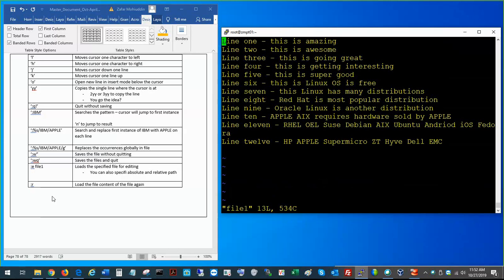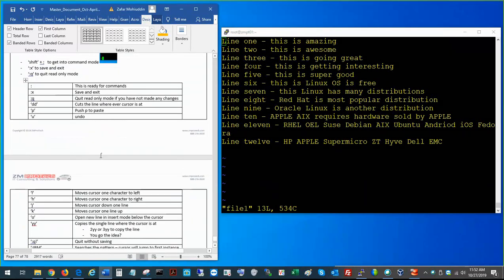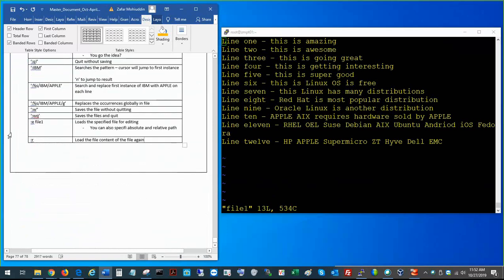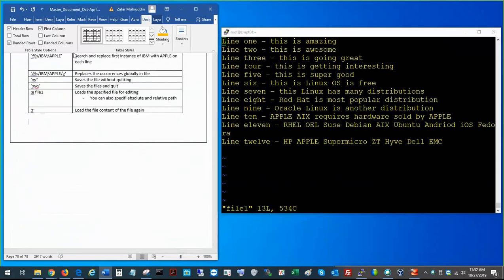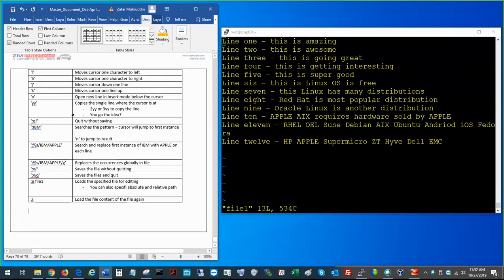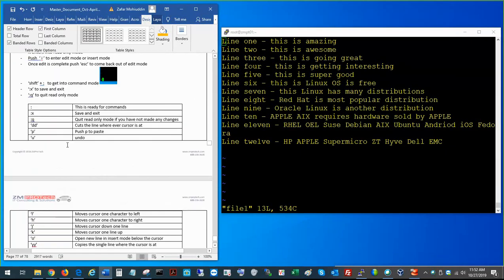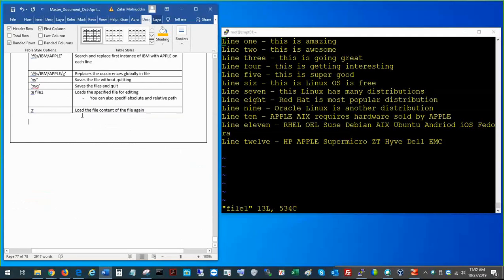So there are a lot of other commands in here. I'm not going to go over this. What I'll do is after the class is done, I will put in all the commands I have in my bucket. But these are the basic ones you should realize here. By the end of the class, I'll load the document here with all the extra commands. Okay, I'm going to move on from the vi editor.